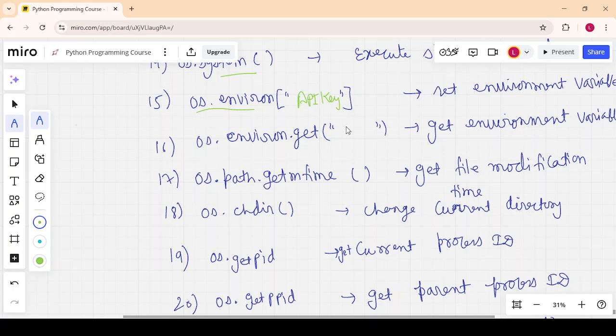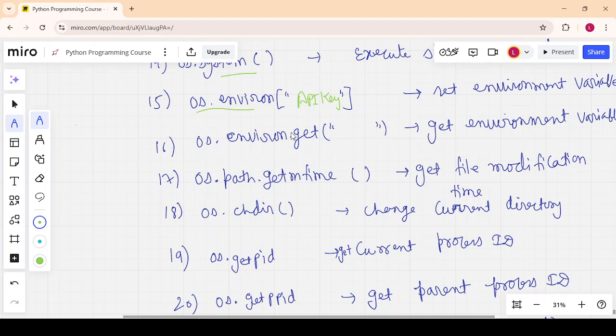We want it saved in the configuration file of the operating system, so you can use os.environ. We use this because we do not want to showcase the API key, which is very sensitive, when we write application code. So we keep the API key as an environment variable.